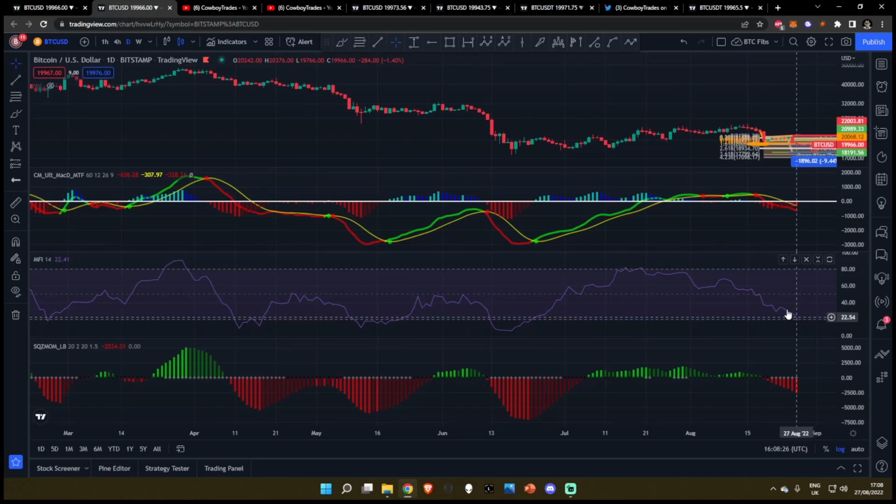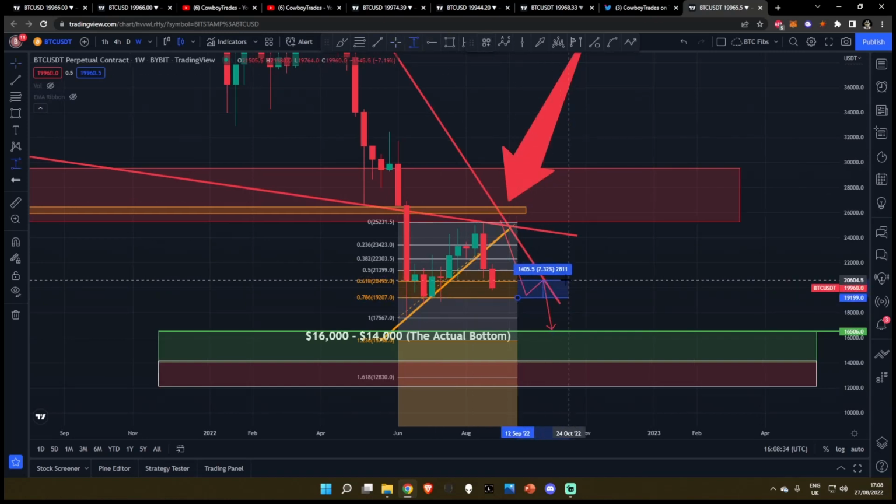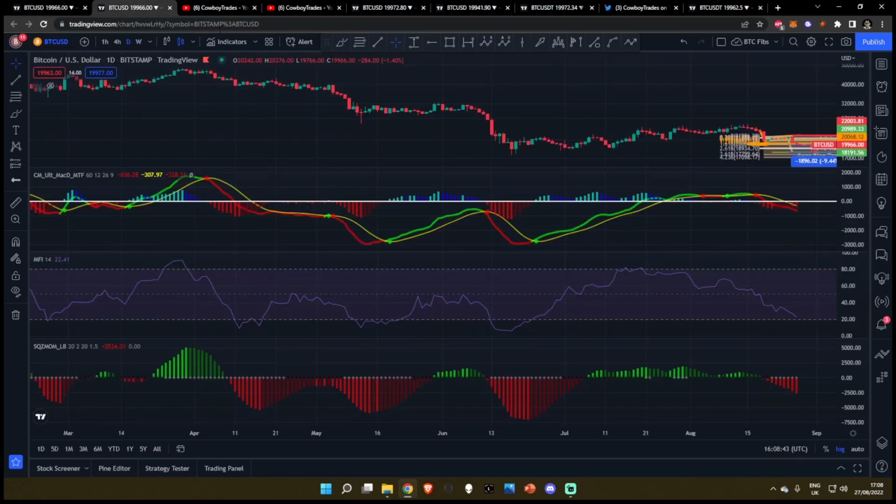So like I've been saying, when we look at some of these fractals that I've been talking about, I won't be surprised if we do have a big bounce on the 786 Fibonacci potentially. I mean, if you come back up to the 618, this could be a 6 or 7% bounce. I definitely think that would be fitting after a couple of weeks of breaking down. Would I be longing it? Would I be waiting for it? No, I wouldn't.